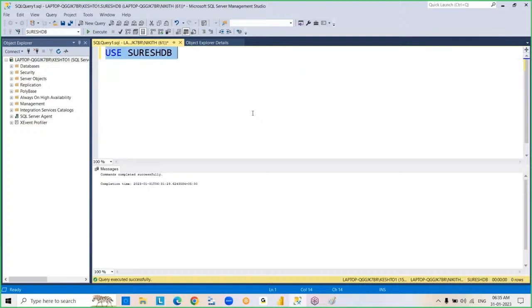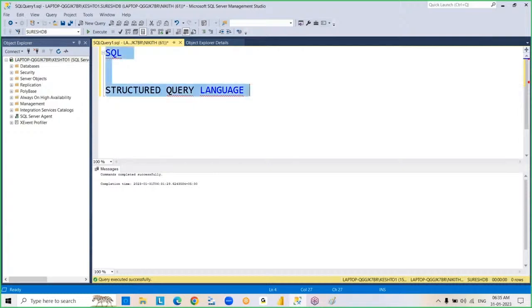In the same way, the language we are going to use is the SQL language. SQL stands for what? Structured Query Language. This is the common language for database development. By using SQL language, we are going to develop different databases.